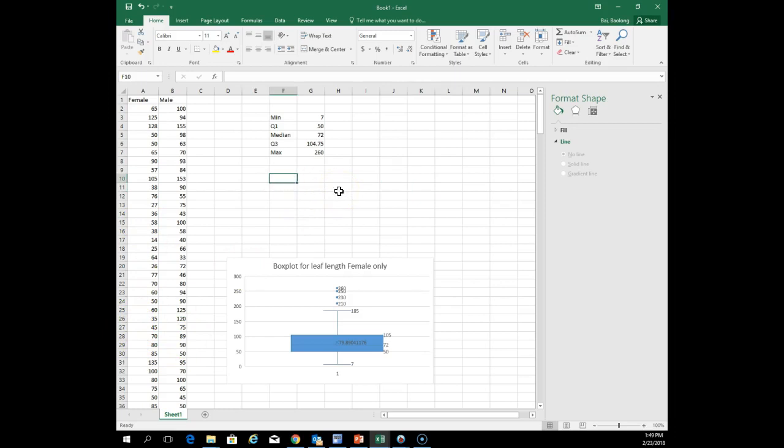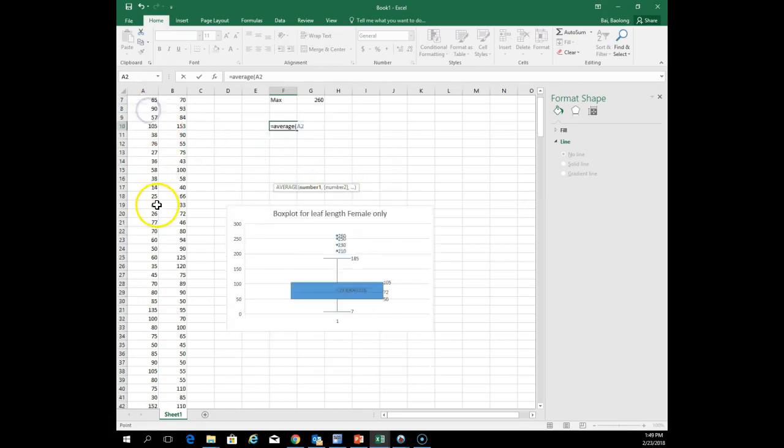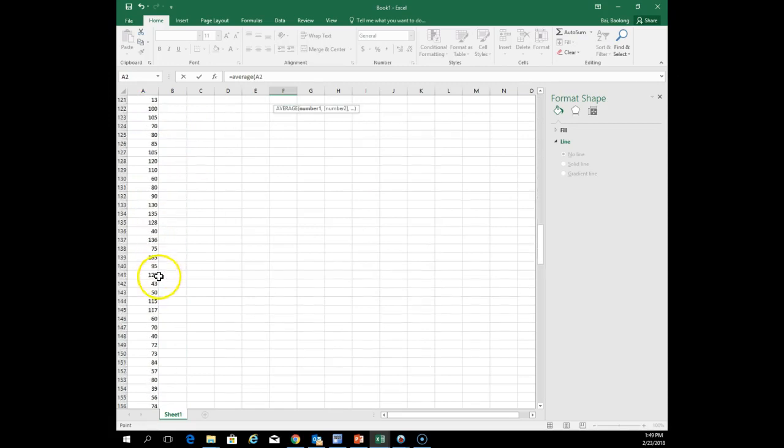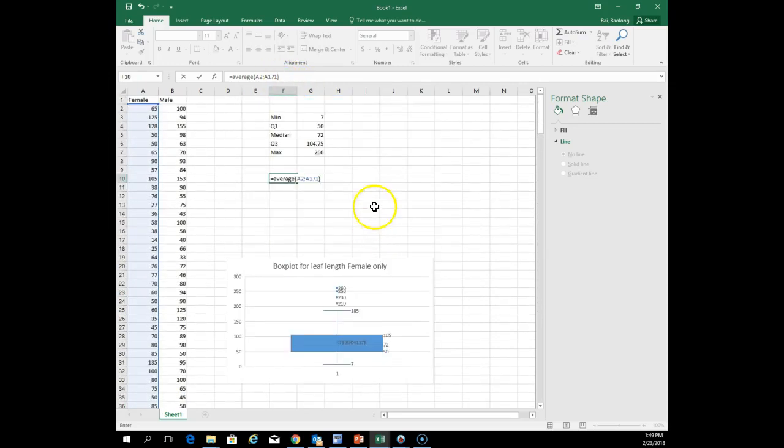For example, if you calculate the mean using the average function, remember this is from the previous video, you highlight the whole range of data and then close the parenthesis. That will give you the mean. So this is the mean of the data, 79.89. That's the value right there.